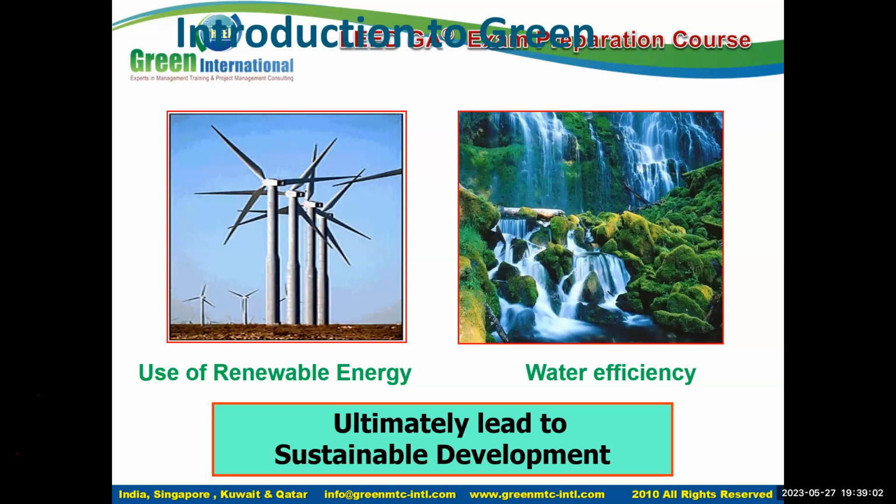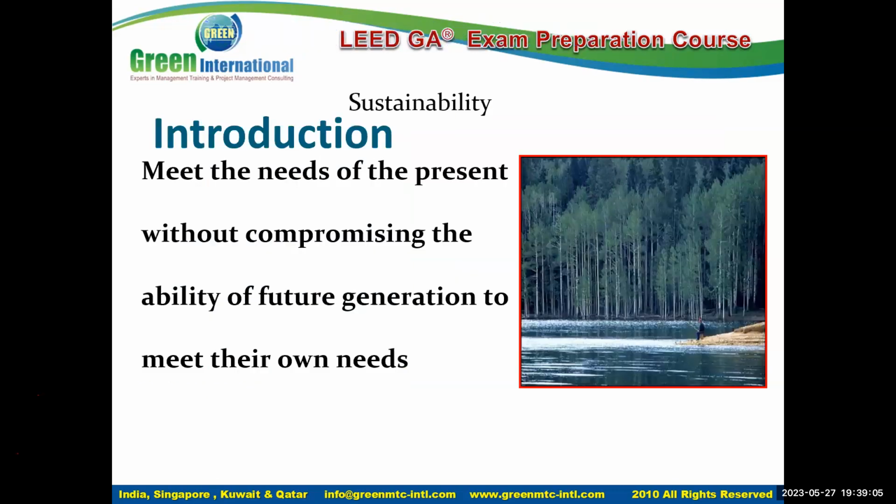And what is sustainability? It's basically the ability to coexist for a very long time. You must have heard this particular definition: to meet the needs of the present without compromising the ability of future generations to meet their own needs. Just because we're trying to create a more sustainable future for us now, we cannot exhaust whatever resources exist, because future generations will not have anything remaining for them, right? So, keeping in mind that all of these resources are not just for us, but for the generations to come, this coexistence has to last a very long time.